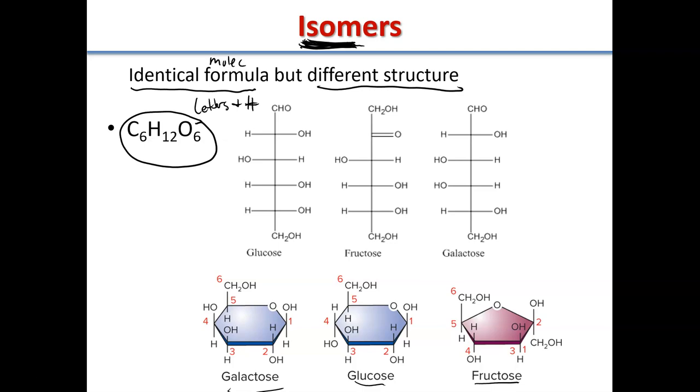This is an example of the structural formula. As you can see, there's a double bond here. This one has an H right here, while this one has an OH, right? So all these different intricacies show that they have different structures, but they actually are all comprised of 6 carbons, 12 hydrogens, and 6 oxygens. So that is an isomer. Very important to make sure you don't confuse an isomer with an isotope, which is an atom that has the same number of protons but different number of neutrons. That's an isotope, different than an isomer.